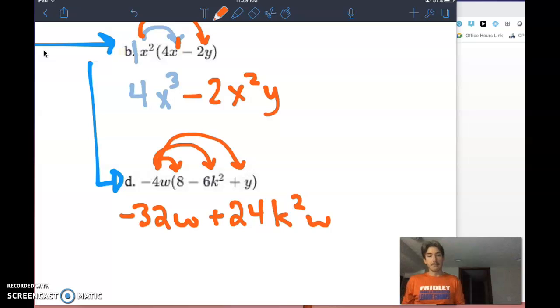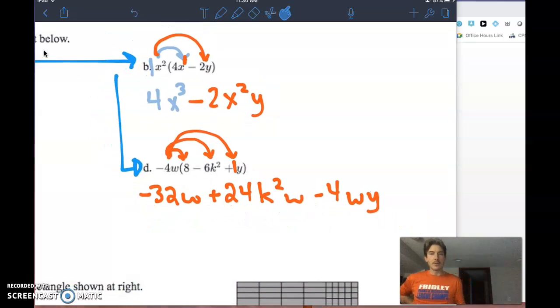Negative, oh, that's like a 1y. I should remember that, right? Negative 4 times 1. Okay, that's negative 4. That negative doesn't look great. Let me clean that up a little bit. Negative 4. And then I've got w times y. They're not the same base. I can't put them together. So I will just write those things in alphabetical order. W, y. Okay, there we go.